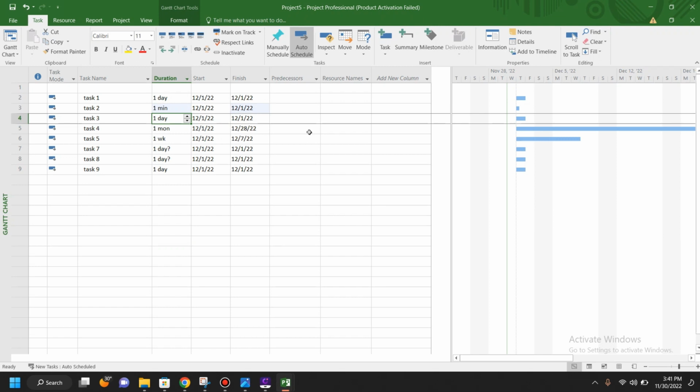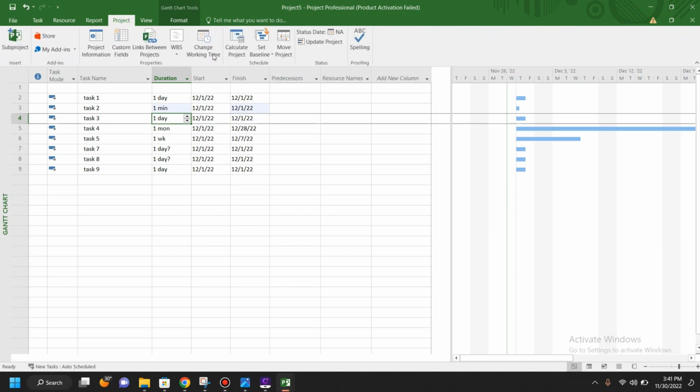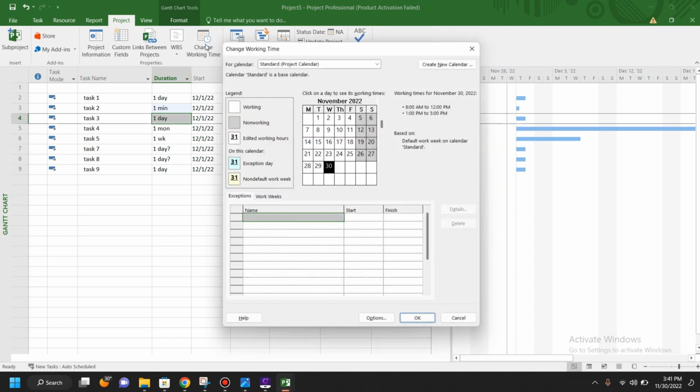Okay, let us quickly go through the calendar, because MS Project is working on some specific calendar, like 5 days a week or 6 days a week or 7 days a week. So by default, to create a calendar, we need to go to the Project tab, go to Change Working Time, and if you come to Change Working Time, we can see a new window pops up that gives us a standard calendar. By default, MS Project has three calendars. One is 24 hours, the second one is night shift calendar, third one is standard calendar. By default, it is always on the standard calendar, which has certain advantages.